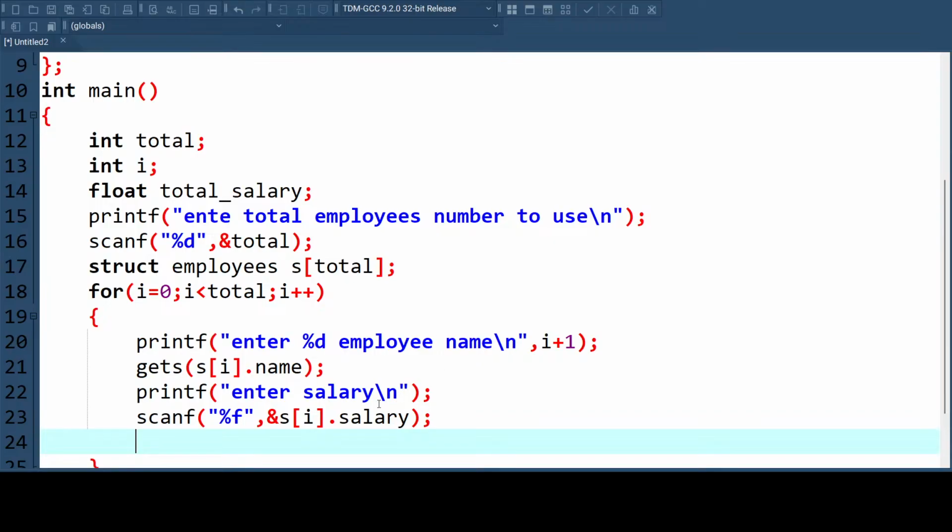Okay, so salary we also input here, name and salary.